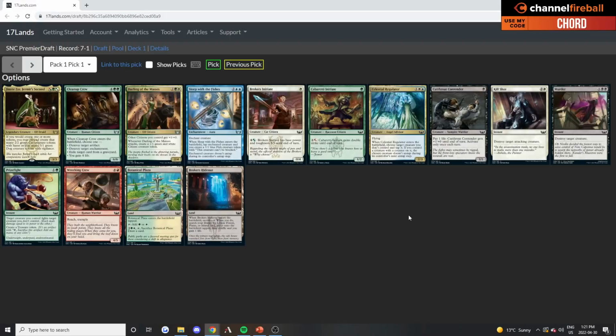But right. Definitely see the argument for taking a monocolored card to be maximally open versus Ginny Faye. And I've been pretty high on the fishes in general. I hadn't played with Sleep with the Fishes, but I have liked that blue-white tempo and see why it would be very strong there. The fish tokens have all been very good. I've loved the card. But let's just go to my pick here. I did take it here.